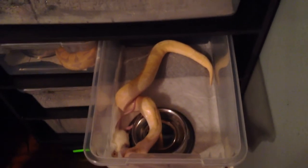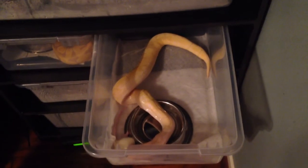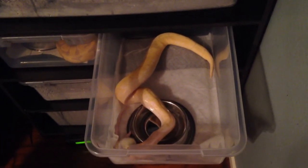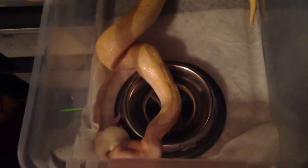If I can get a pinstripe het candy male, as soon as I find one, if it's a nice looking male, I'm really looking for quality since I have such small space. That'll definitely be something I'd have to pick up. Here she is.